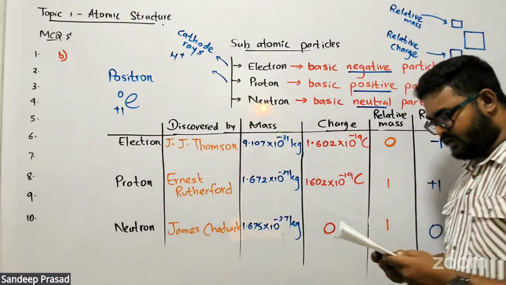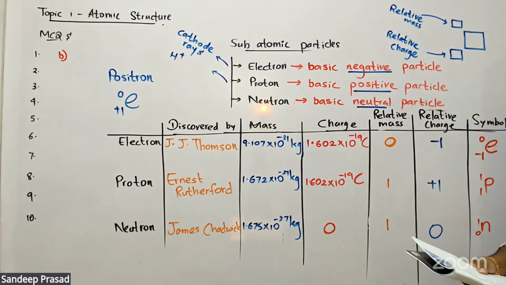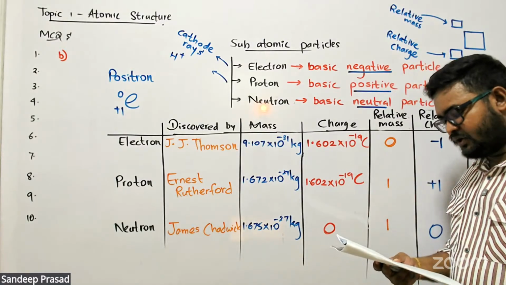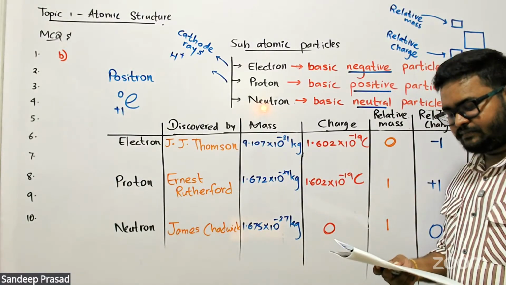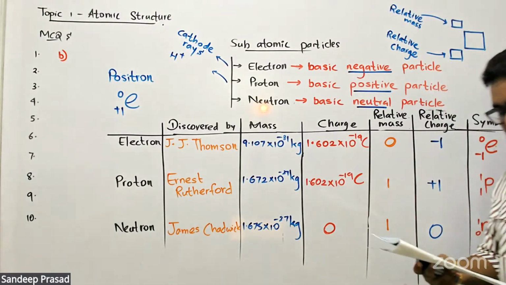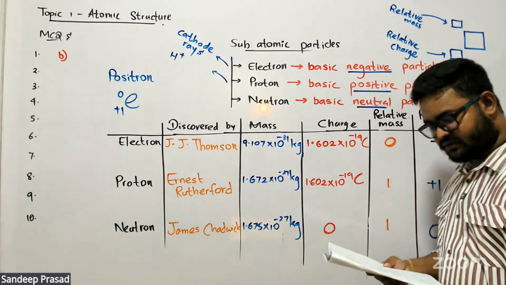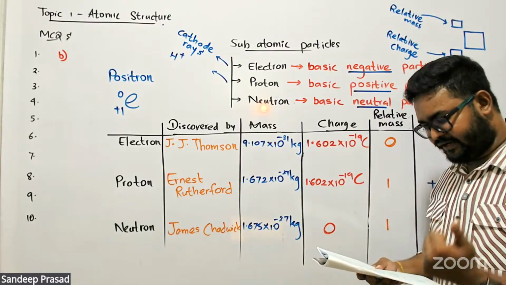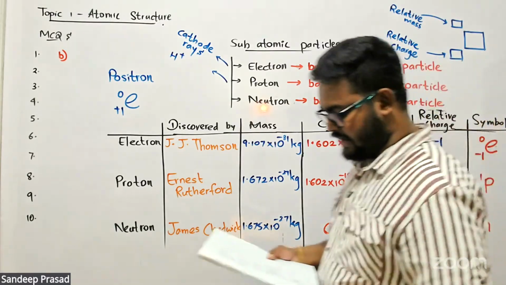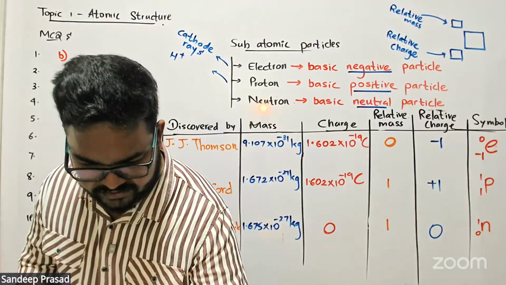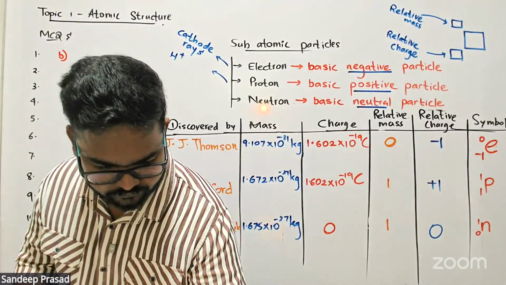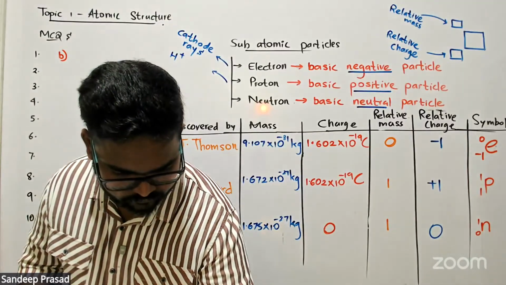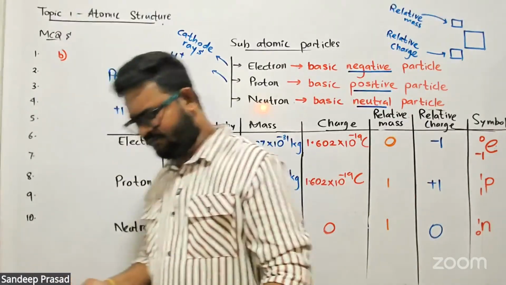Second question. The nucleus of an atom contains protons only, protons and neutrons, electrons only, protons and electrons, right? So what do you think? What is the answer for the second one? The nucleus of an atom contains protons only, protons and neutrons, electrons only, and protons and electrons. What is the answer for this? Yes, Rohana, your answer is correct. You have learned those things, no?